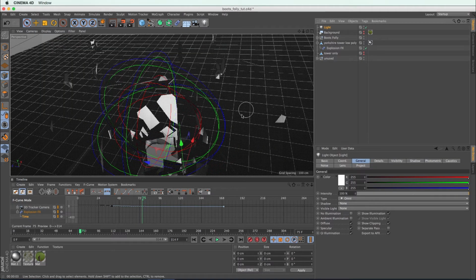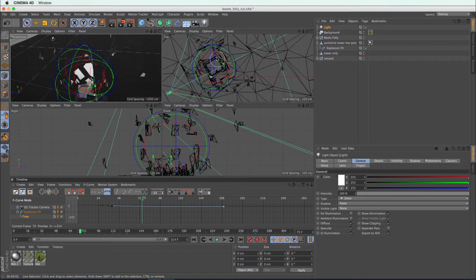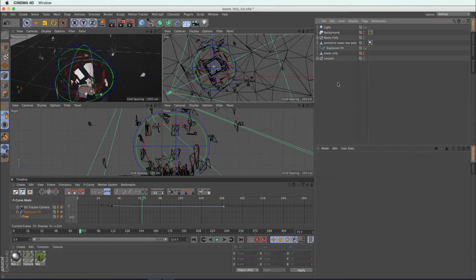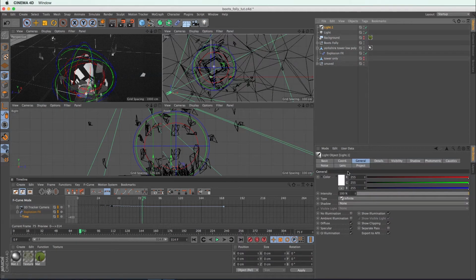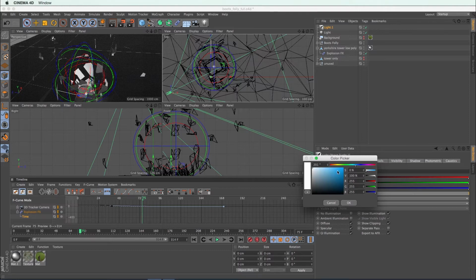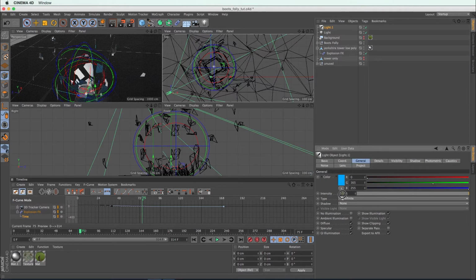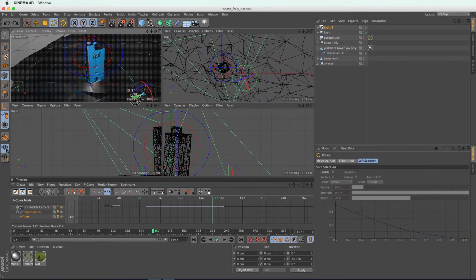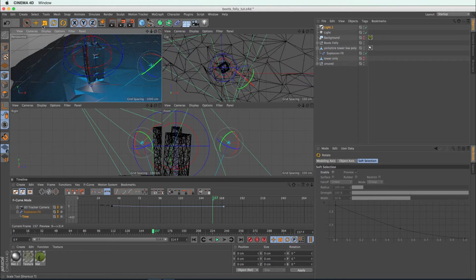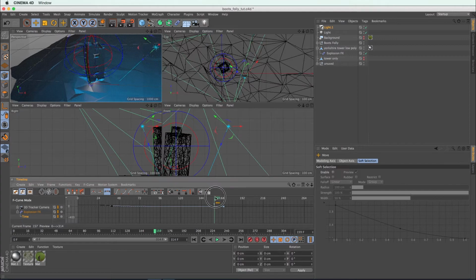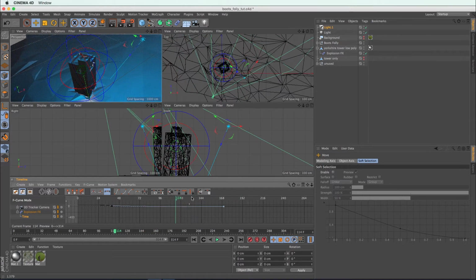So let's bring in a light, and we'll just drop this right in the center of that tower, and then we'll create another light, but this time we're going to use an infinite light, and let's make this blue. Turn up the intensity, and what we want to do is get this to be pointing down onto the surface so that we get a nice reflection off of it, like this. Yes. Okay. Cool. Right.